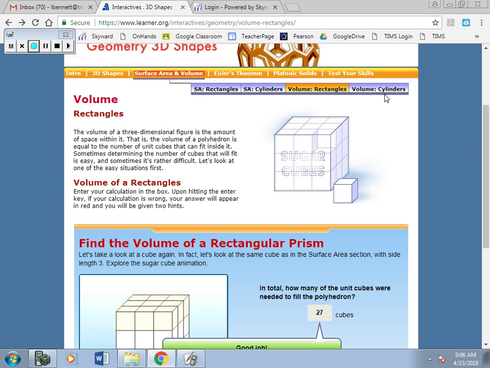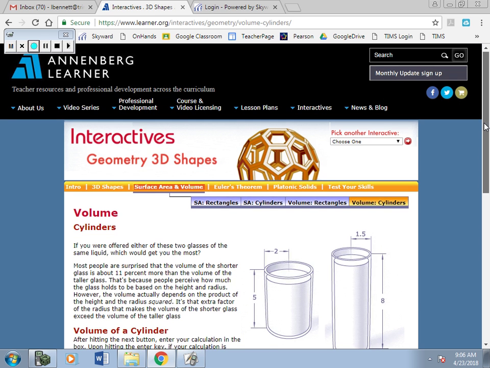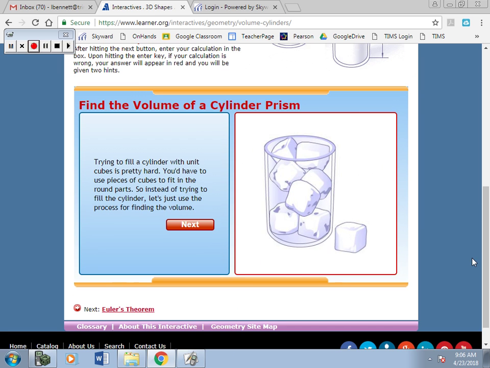Now for cylinders, while I'm here on this little explanation, if you were to try to put cubes inside of a cylinder, there'd be like extra space. Like think about ice cubes in a glass. So whenever you do a cylinder, instead of putting in cubes, you're going to think about how many circles would stack up on top of each other. So the area of one circle is pi r squared, right? So that'd be one circle, and then you're saying how many circles you would stack on top of each other, which would be the height of the cylinder. So the formula for that one's going to be pi r squared times h instead of big B times h. So that's just a little explanation of the formulas we're about to go over.